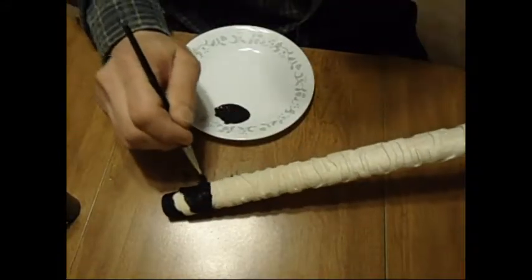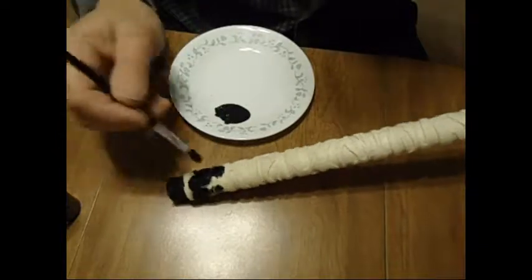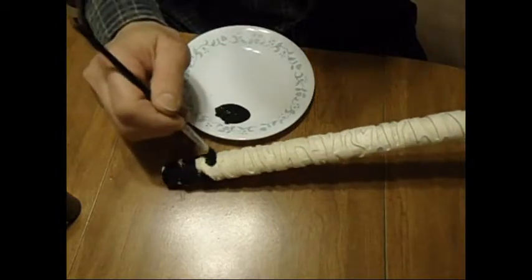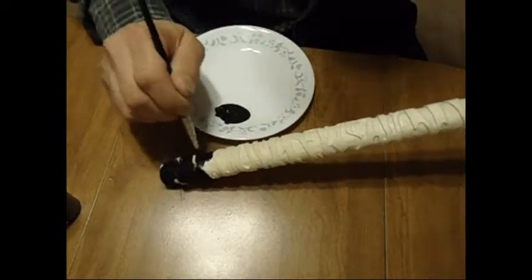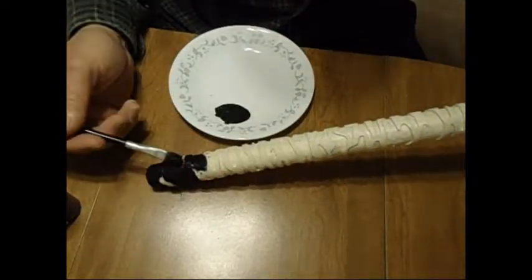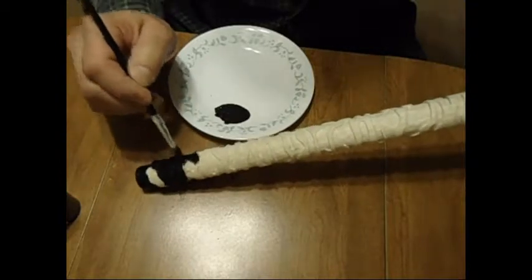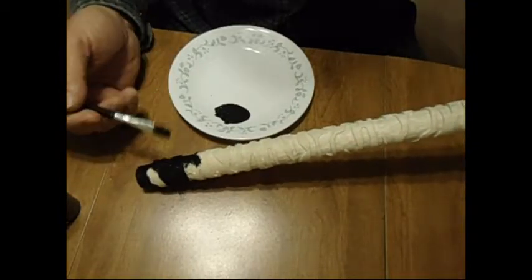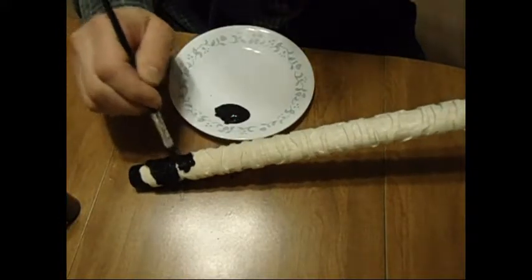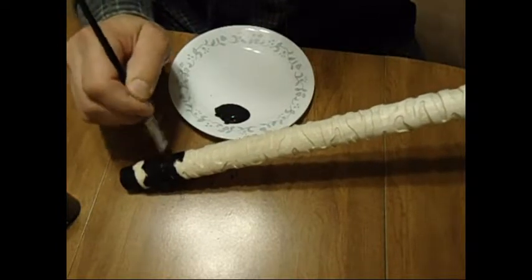What I'm doing is painting in the low parts, and I already went around my name. Just some regular hobby paint, some black. You can pick it up anywhere for like $1 a bottle. And I'm going to sand with a sanding block to knock it all off the high parts. I could just go with it and paint white, but it might take 2 coats over the black. So that's why I'll sand it off. It'd be a lot quicker. And that's it so far. I'll let you know what it looks like in a little while.